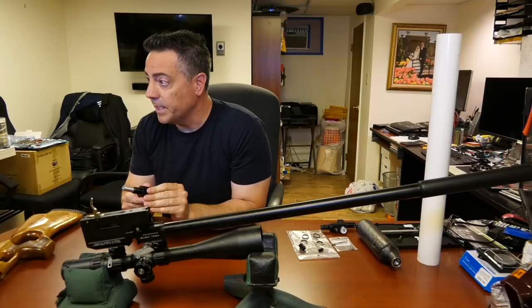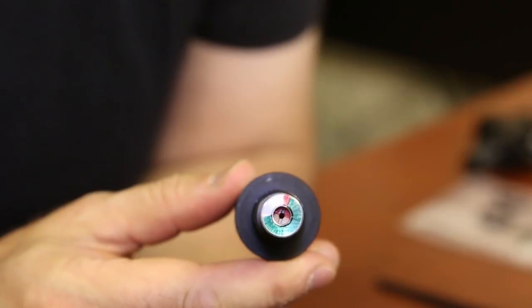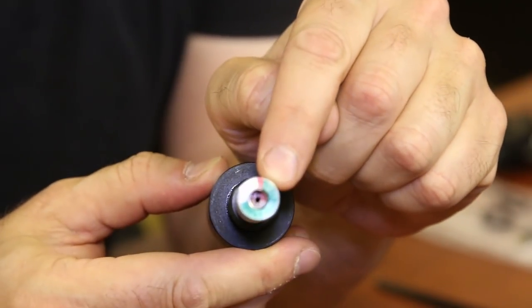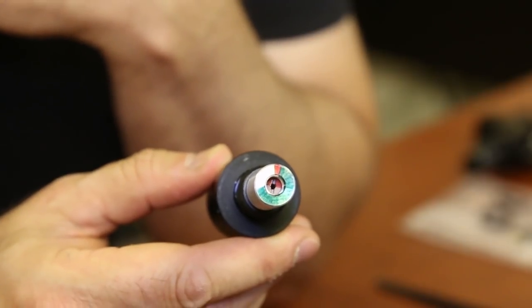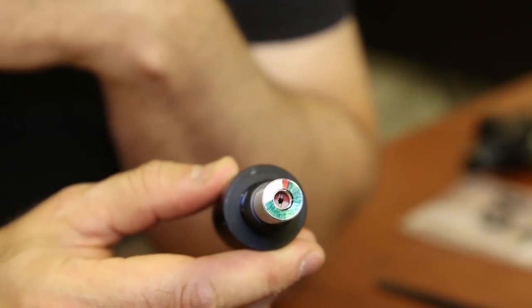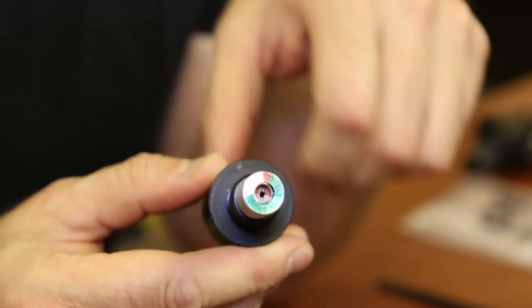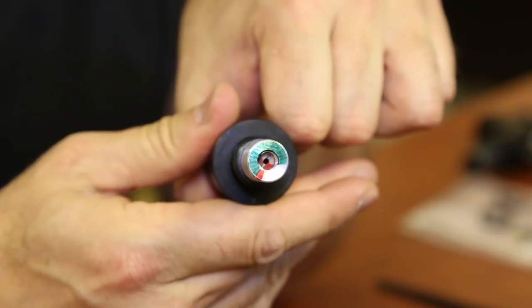So I have this regulator set to 150 bar, and that's indicated by the red inside. If you look down there, there's a screw, and inside that screw it's painted red. So just make it go to the red, and you're at the max 150. If you want it less, then you can start off at the green.